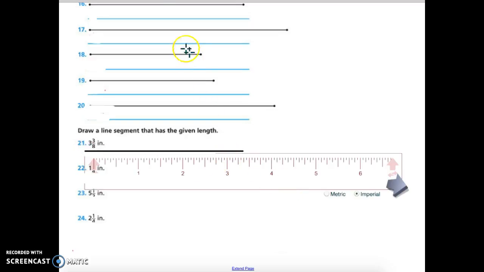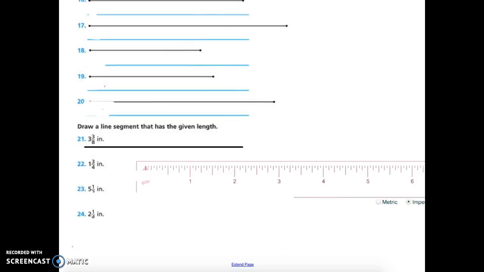Let's try one more together here. All right, now for this one, it says 1 3/4. So I'm going to find my 3/4 spot. I know it's going to be after 1, and I count it up into 4 sections. 1, 2, 3, 4. So it's the little bigger line. So 3/4 of those is going to be 1, 2, 3. It's going to go right about here. And I want 1 3/4. So I'm going to draw it all the way back to the beginning of my ruler. So there we go. That is a 1 3/4 inch line.